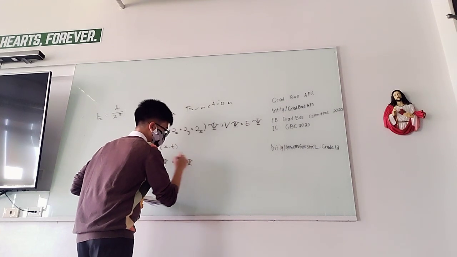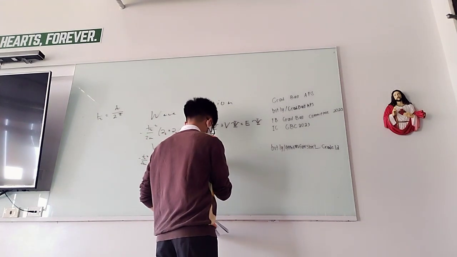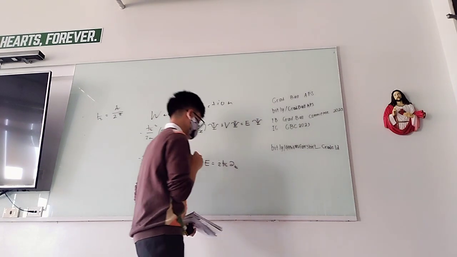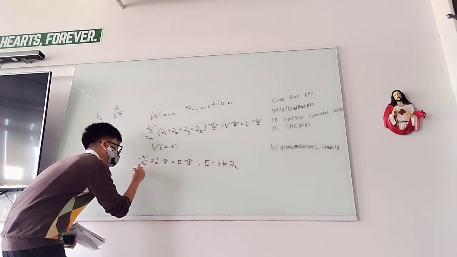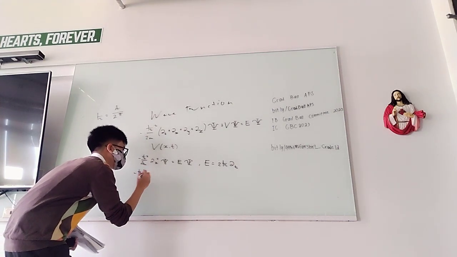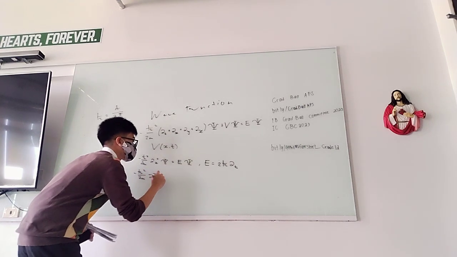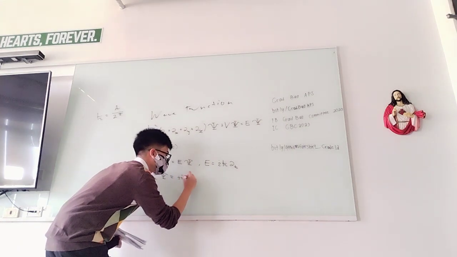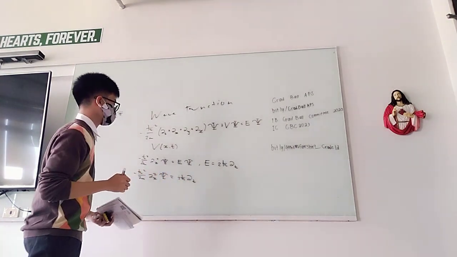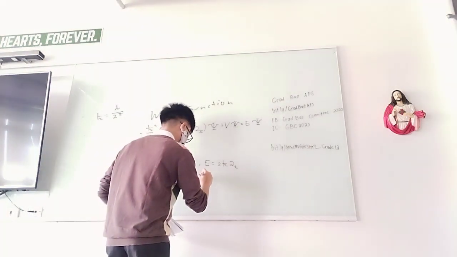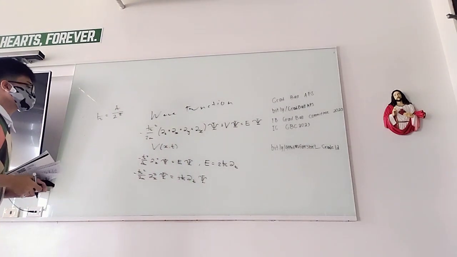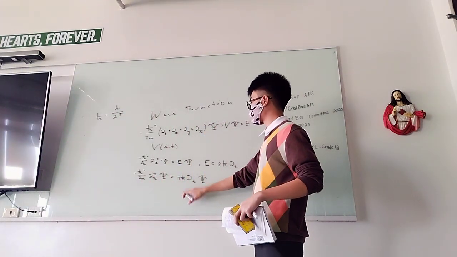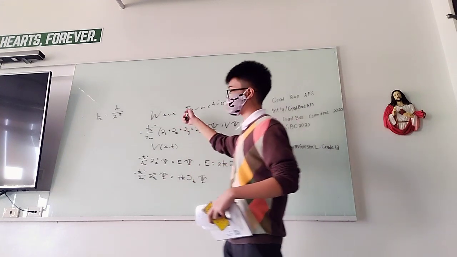And recall that I wrote a while ago that the energy operator is i h bar times the derivative with respect to time. And so this becomes h bar squared over 2m times the second spatial derivative of the wave function, equal to i h bar times the temporal derivative of our wave function. And whatever function solves this Schrödinger equation, or any of these equations, is what is called a wave function.